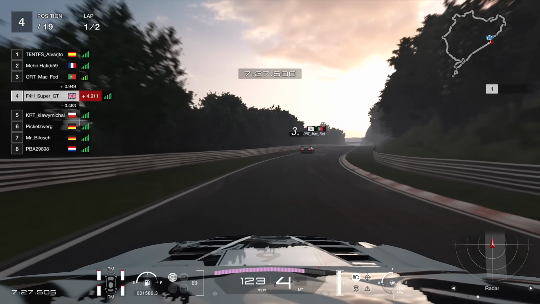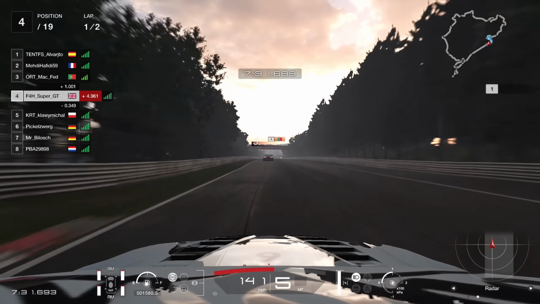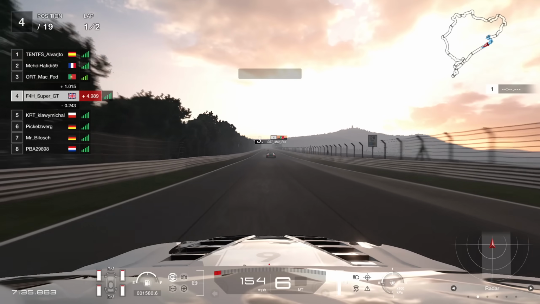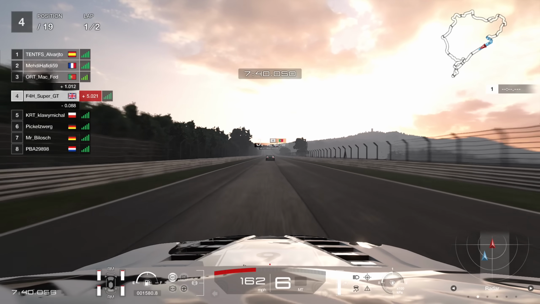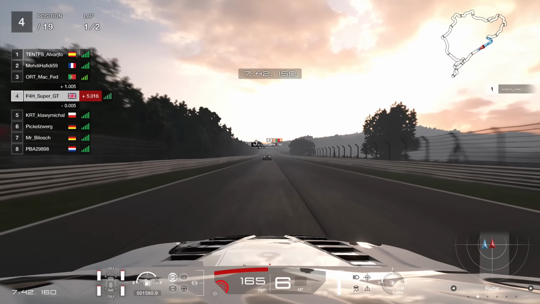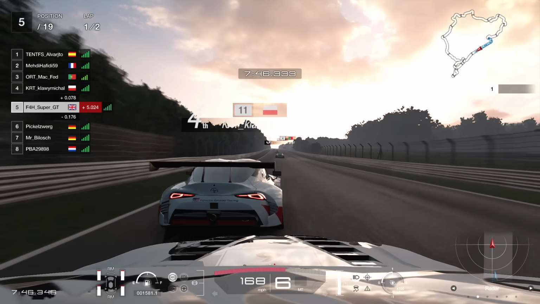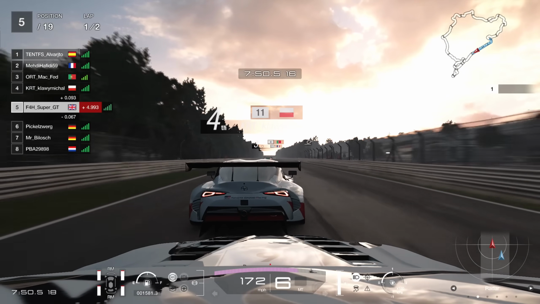Out onto the back straight. Am I in slipstream range? No. Unfortunately, because that Ferrari went wide, he was in slipstream range, but then the guy in 3rd kind of just pulled away there. A bit of a frustrating way for it to pan out. So we're going to get slipstreamed here by the Polish driver. So we have to tuck back in and hope to get the repass done. Let's see if we can do that.